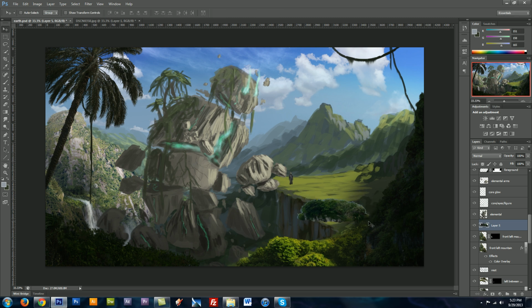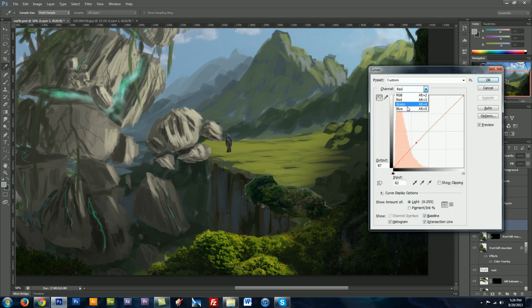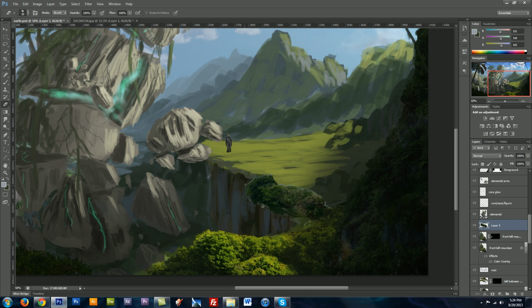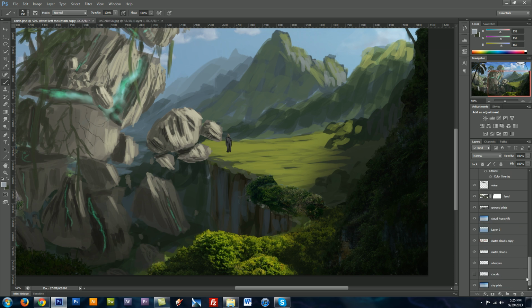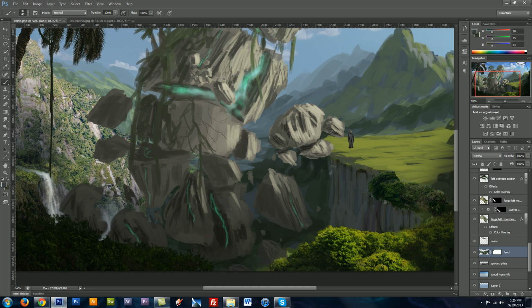And you saw me there create some mist coming off the bottom of the waterfall because it will create a lot of mist coming up from that section, and it does help create kind of depth and show the viewer that there is stuff down there. You know, you don't want to just think about what you can see on the painting itself. You also want to think about the painting as a whole. So what's down in that ravine, or what's past these mountains, or what's behind this? You know, how does it all fit together?